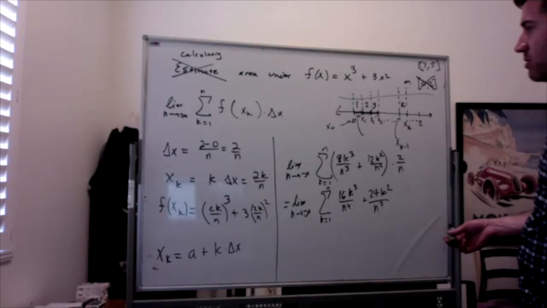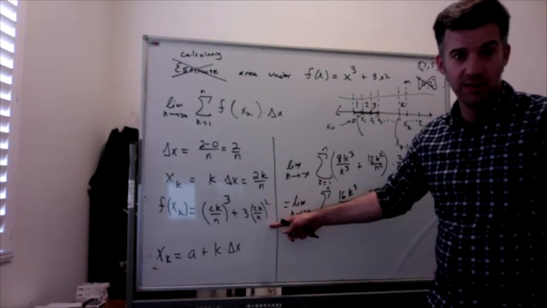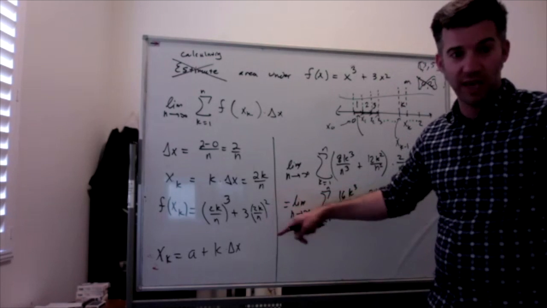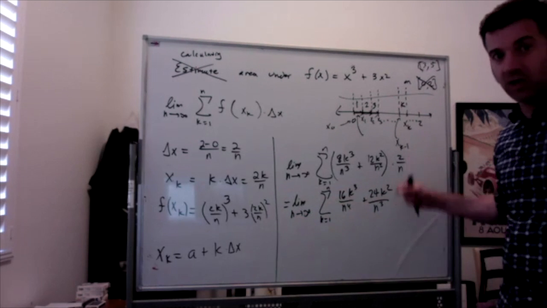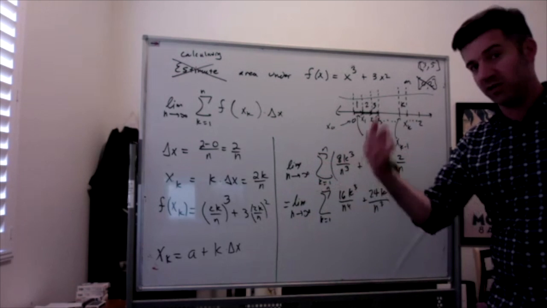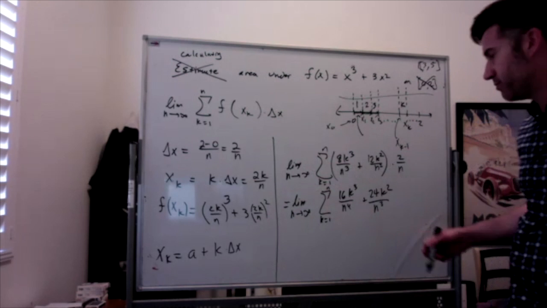And it makes sense, right? Because basically you're always going to have some k over n that's getting raised to a power, so the powers are the same, and then you're always multiplying by something that is not k over n. So you're increasing the power of n on the bottom by 1 and leaving the power of k on the top the same. So the power of n should always be 1 larger.